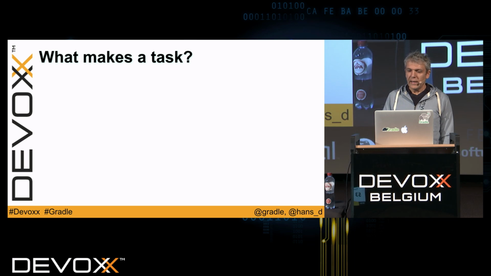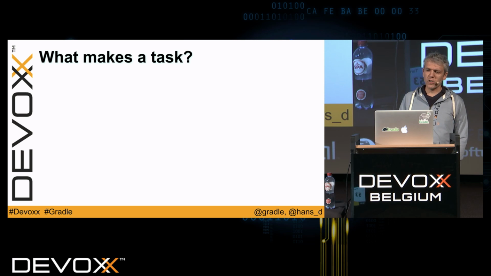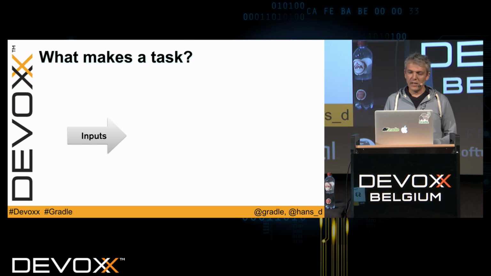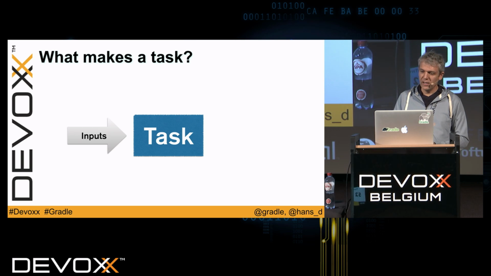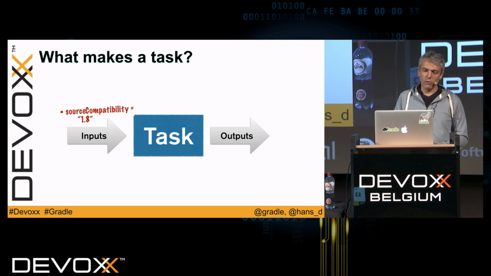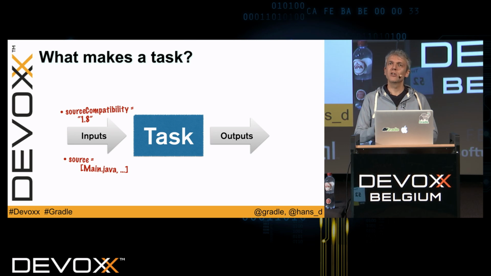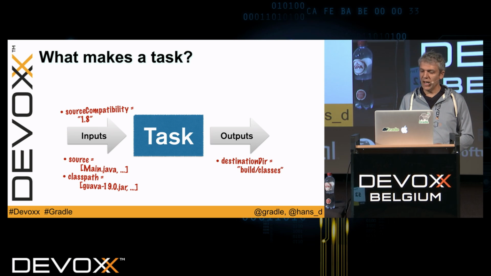And Gradle caches the output of every task. We talk about that in a second. There are some other areas where we do caching, for example, external dependencies, but that is not build output. So in any case, every Gradle task has inputs and then actions, what the task is actually doing, compiling, running the tests, jarring, and they have outputs. For example, an input for the compile task would be the source compatibility setting of the compile task, and of course your sources, and of course the class path. The output, obviously, in this case, are the compiled classes.